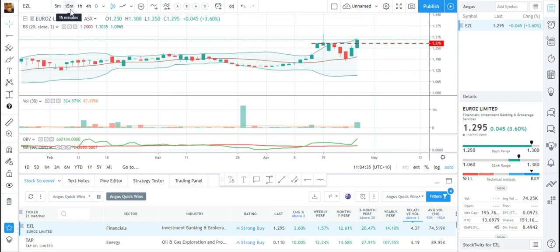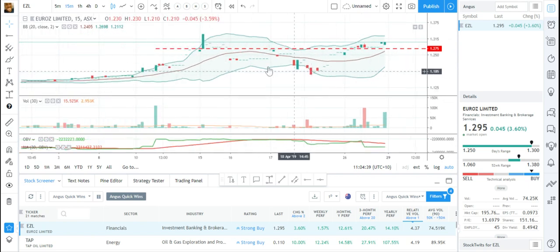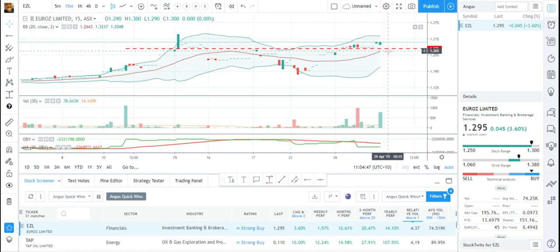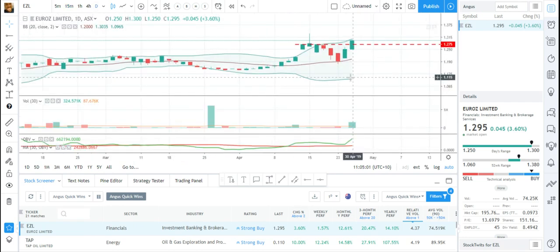But what I'd then do is drop down to my 15-minute timeline and see what's happening more closely. You can see here, it has sort of broken through this resistance mark, and it is sitting up around here. So it's starting to look like it's going to use this line as support. You can see it's broken above it, come back down, and gone back up. It's starting to use that line now as what looks like support. So I'll go back to my daily chart.